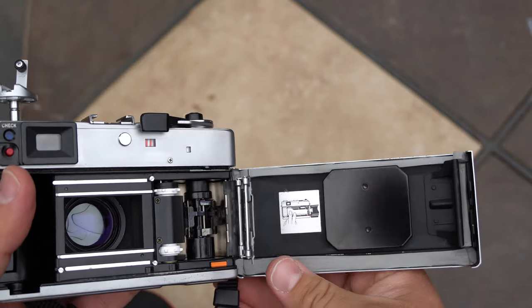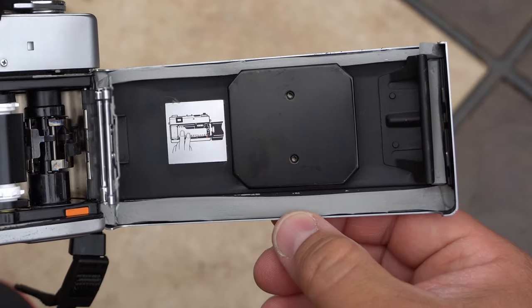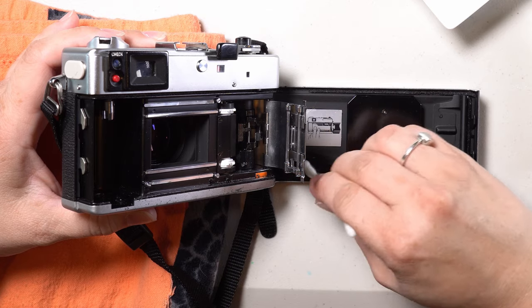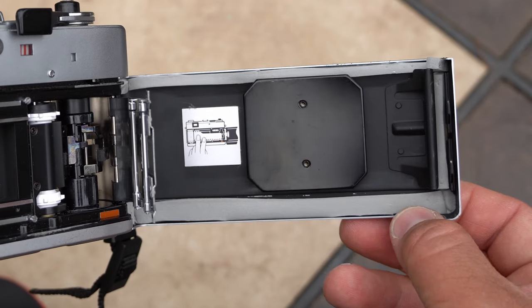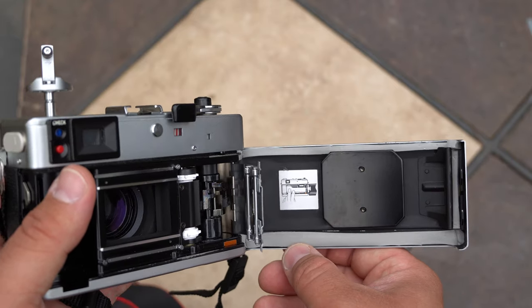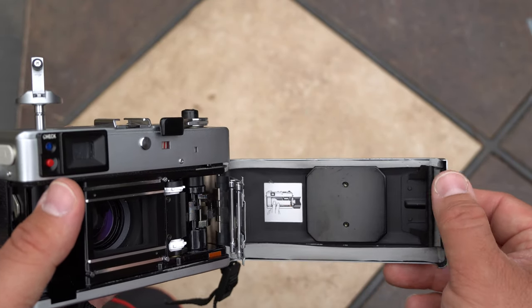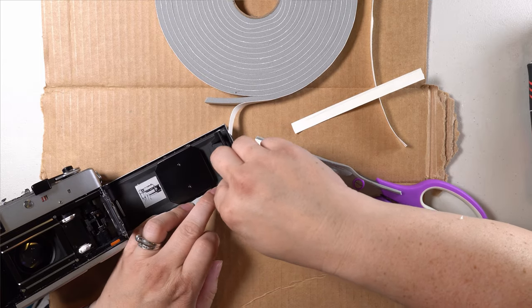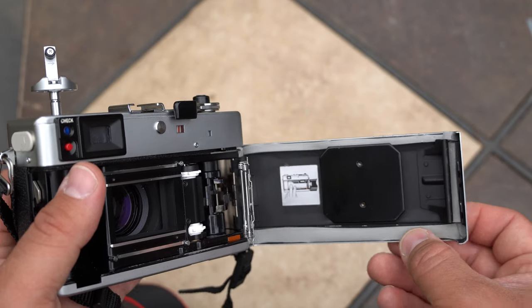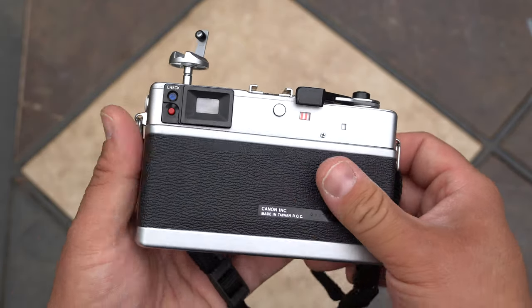Now I want to show you what I ended up having to do with this camera. So over here in the door, when I got the camera, there was a bunch of black gasket that had completely deteriorated away. And what that gasket does is it actually keeps light out of the inside of the camera as to avoid ruining your entire roll of film. So I had my wife cut me out some foam that we picked up at Home Depot, and it's sticky foam, and we just stuck it in there and it seems to work just fine.